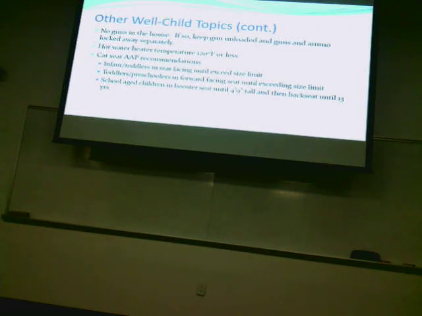For a hot water heater, the temperature should be 120 degrees Fahrenheit or less. And then car seat AAP recommendations, and this one just changed recently as of last year. Infants and toddlers in a rear-facing car seat in the back seat until they exceed the size limit. Toddlers and preschoolers in a forward-facing seat until exceeding the size limit. And school-age children in a booster seat until 4 feet 9 inches tall, and then back seat until 13 years of age.